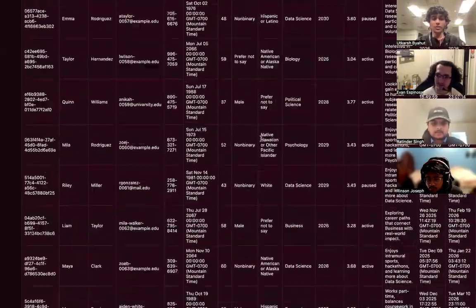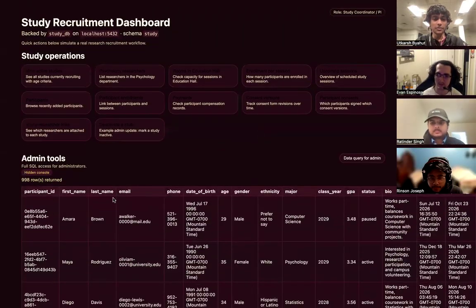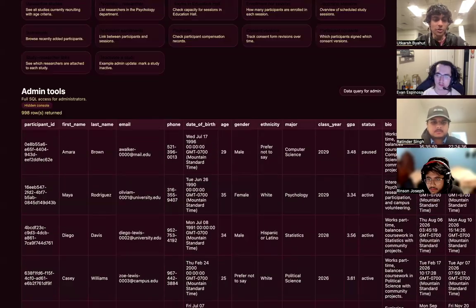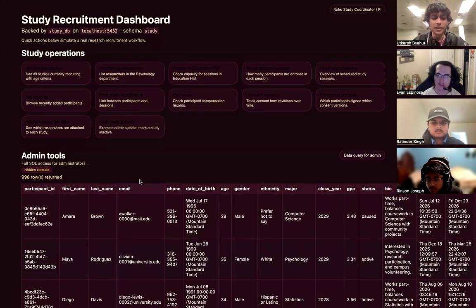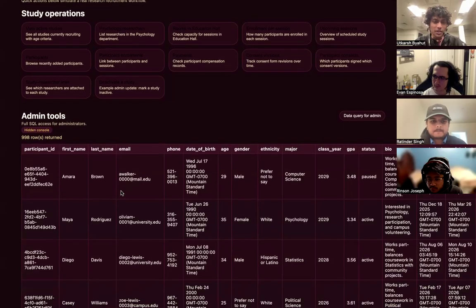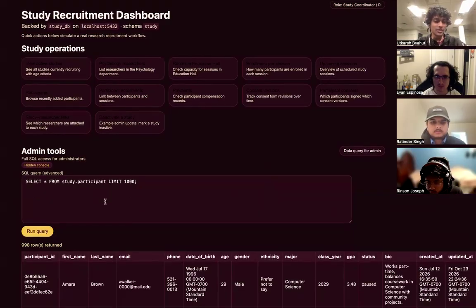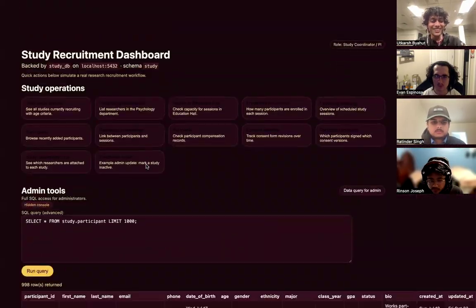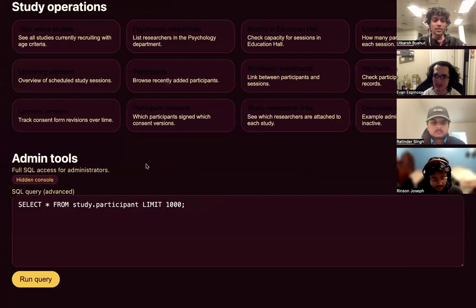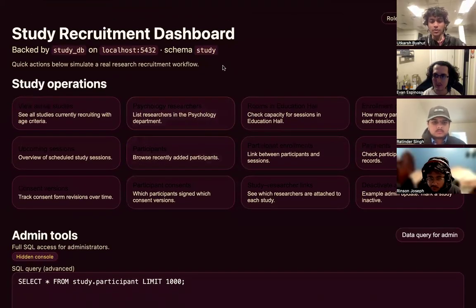Essentially what we wanted to do was have synthetic data that we would be able to use to demonstrate our application's verbosity and capabilities. And we needed a lot of data for it, naturally. So we ended up creating 10 different scripts for 10 different schemas and tables that we were using, like Evan said. And this application also lets the admin query this data because we wanted to show it off in some way. So we just have it over here. That is one of the features that we have here. Now I'm going to let Ratinder talk a little about the feasibility and what this project is about.